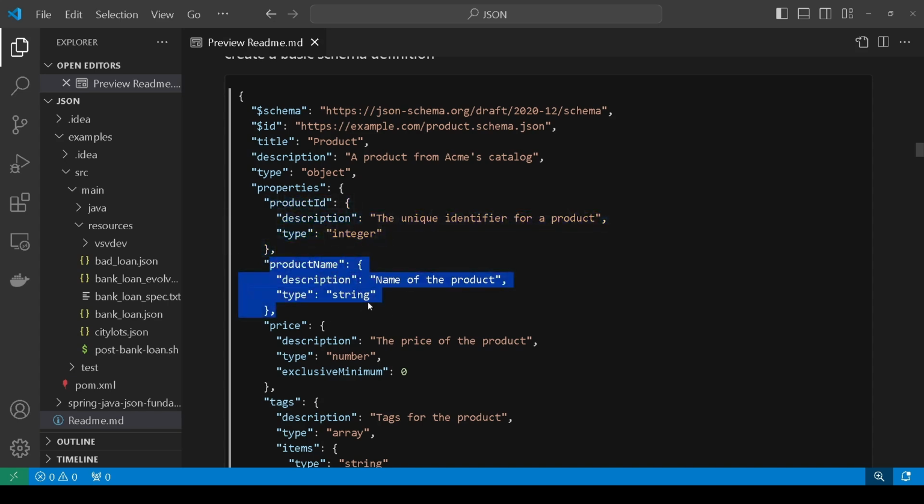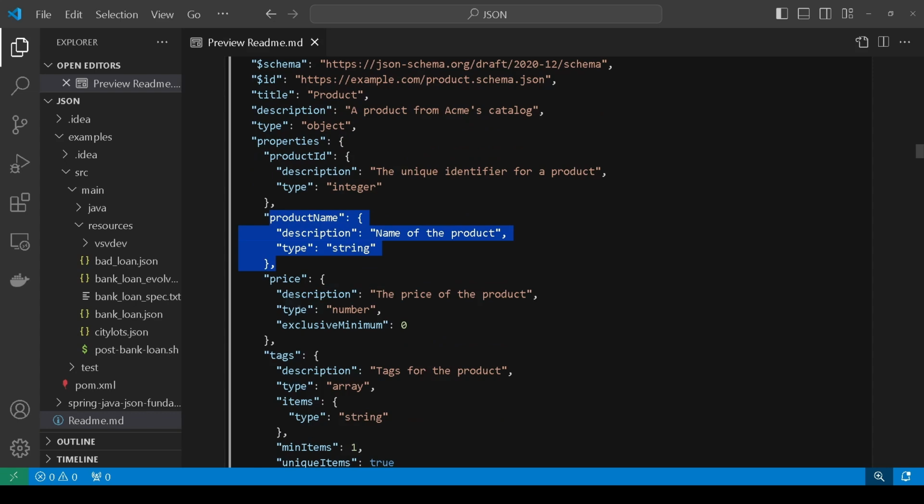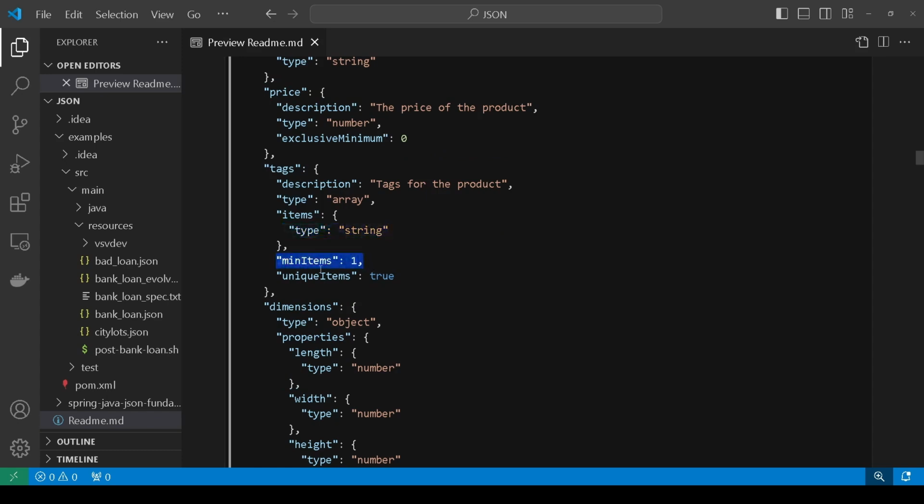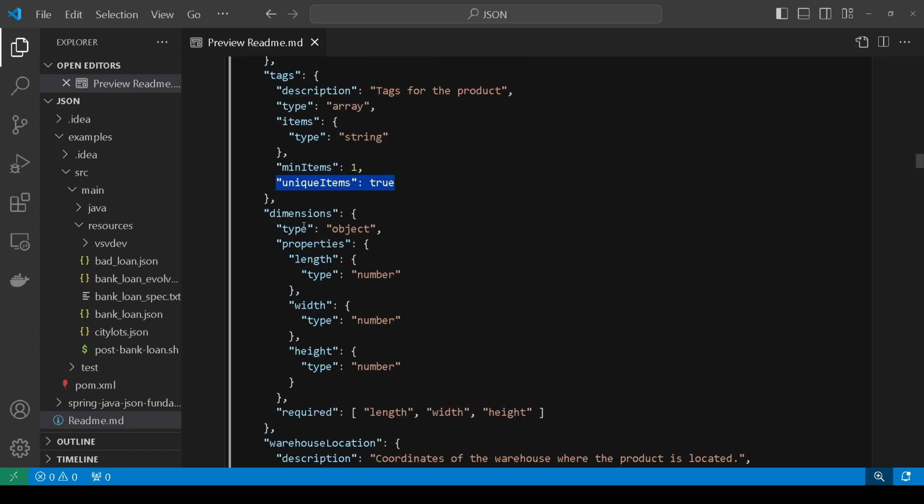We also define description and type, and here is the price property, and here we also define exclusive minimum, and also we can have tags, and here is type array, for example, and items should have a type of string, and minimum items we define, and unique, to make it unique, probably like a set data structure.